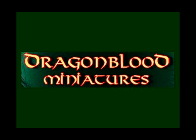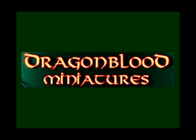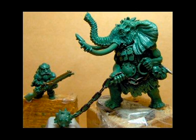Dragonblood Miniatures are pipped at the post this week and are at number 2. They have a couple of new greens, both sculpted by the great Bob Olly, and both from the same diorama. First up is the dwarf, holding a pretty huge gun and lighting the matchlock with his stogie — a really cool miniature. Next up is an elephant headed guy pulling a ball and chain. Great stuff from Dragonblood, definitely adding something a little bit different to the market at the moment.